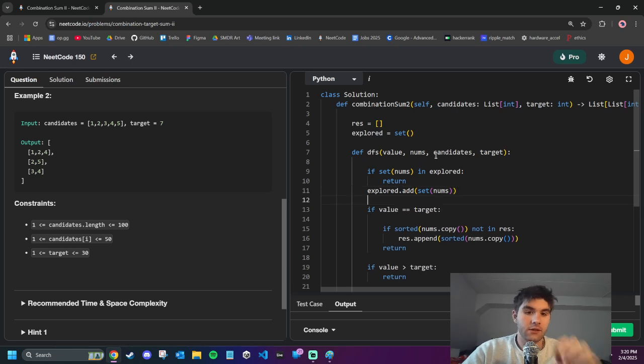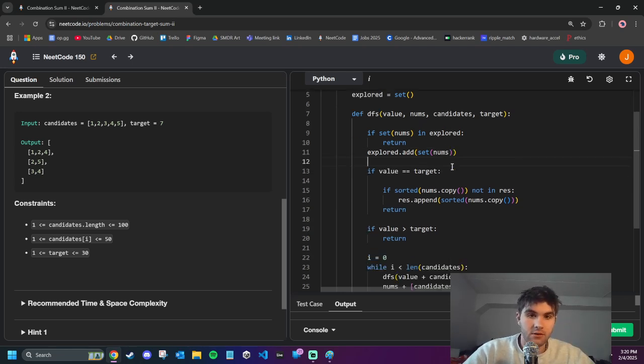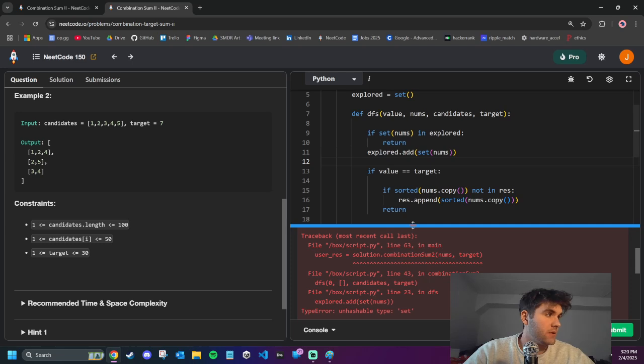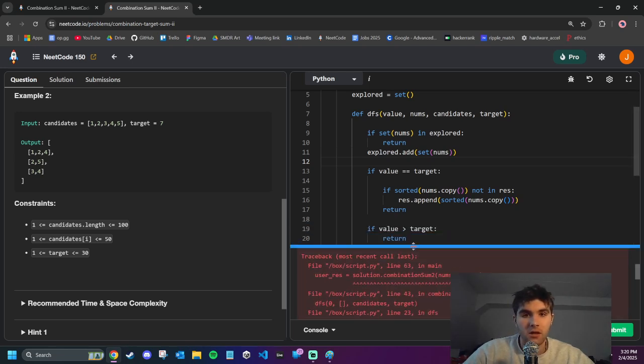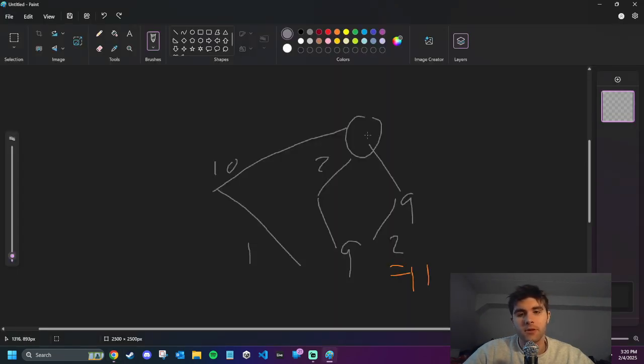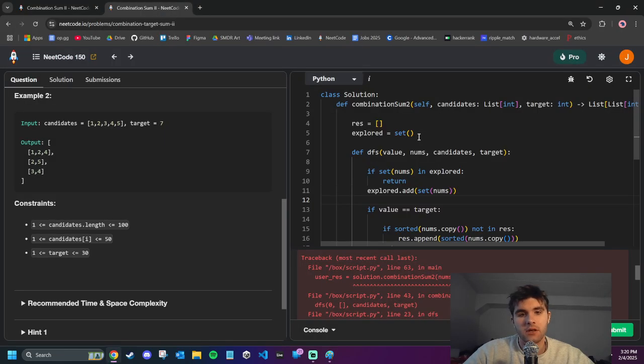So it'd be like a set of sets. Yeah, this is what I was getting. So I don't think you can have a set of sets because you can't hash a set into a hash set. Yeah, that was a problem. You can't have a set of sets.